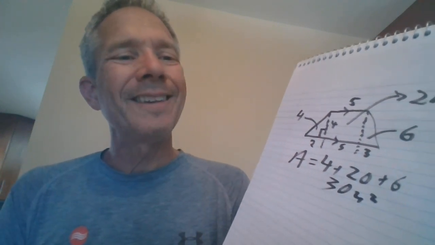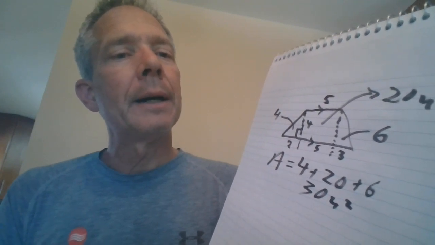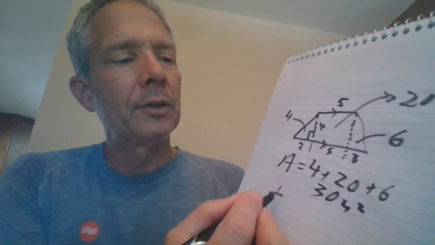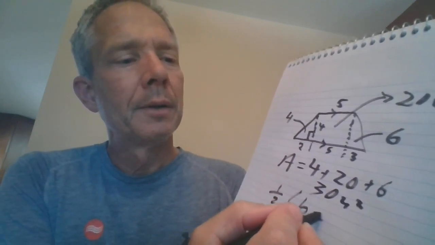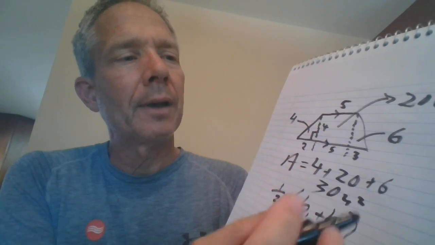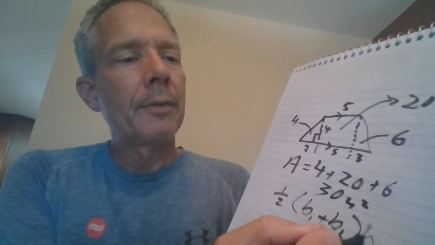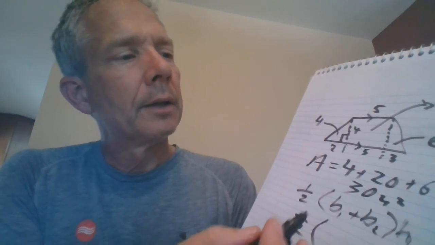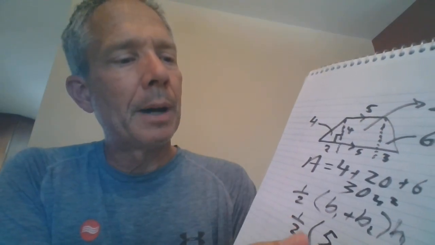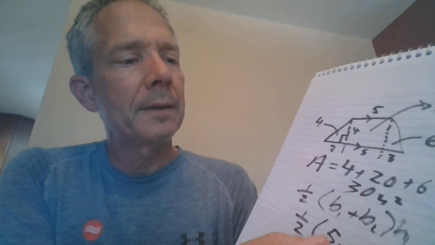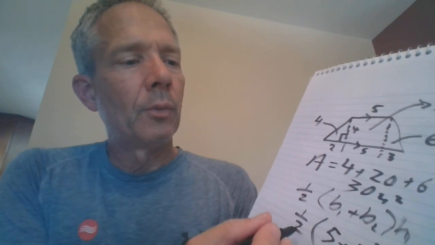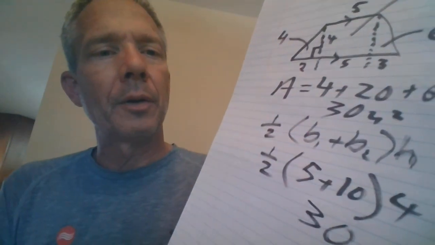The other way you can do this is there is a formula for a trapezoid. It's not so critical that you remember it because you can always do this method, but the formula is 1/2 times base 1 plus base 2, those are the two parallel sides, times the height. And this works because if we do 1/2, let's say the top one is B1, it's 5. The bottom base is 2 plus 5 plus 3, that's 10. And the height is 4 of this whole thing. So 1/2 of 4 is 2, and 2 times 15 is 30. Same number.